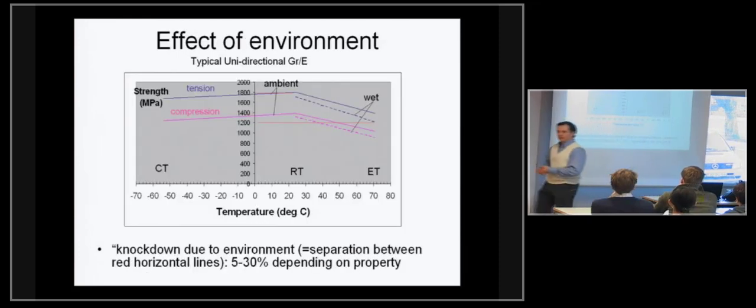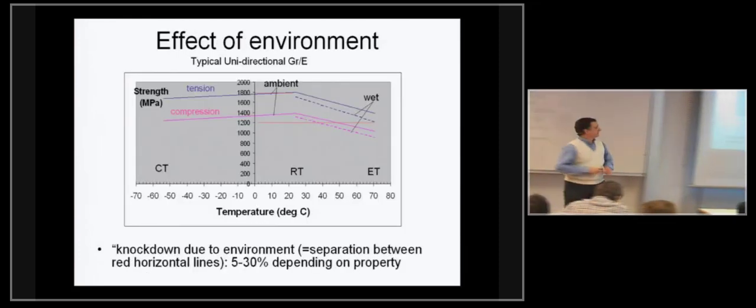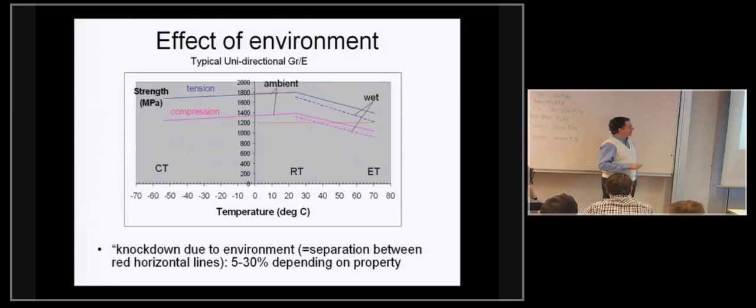Environment, temperature. Increasing the temperature reduces the properties. So this is the temperature here, this is the cold temperature region, and this is the elevated temperature region. And this typically is the range that you would have to use to design any flying contraption inside the Earth's atmosphere. If it's in space, then obviously the negative side on temperature is reduced by a lot.